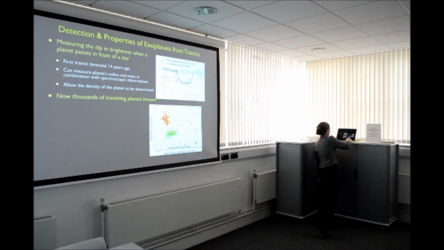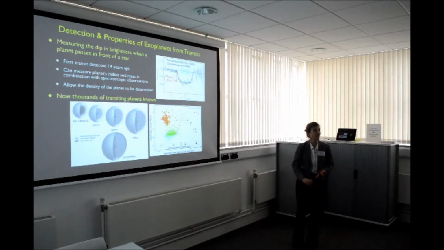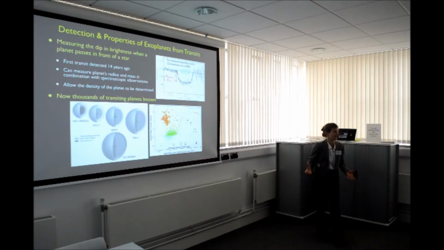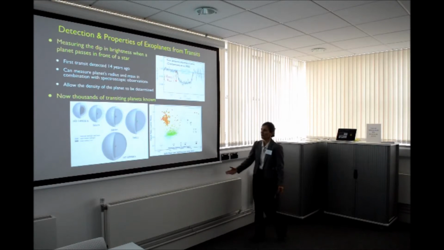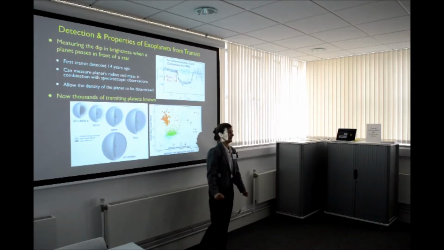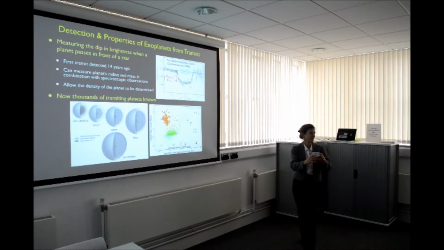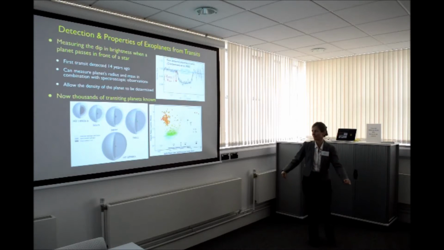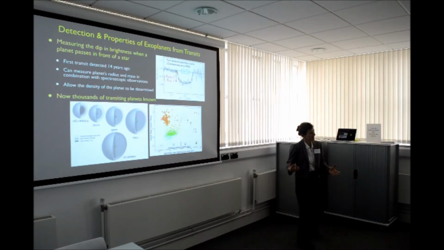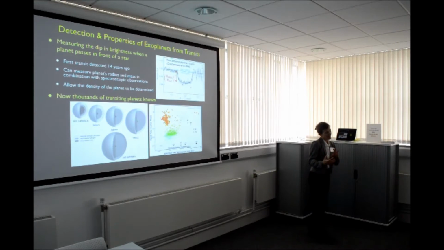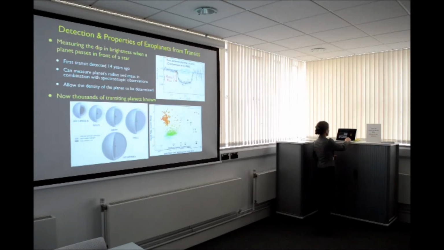You can then go on to look at what the planet might be made of, because if you know its mass and you know its size, you can work out what its density is. So now you can tell whether that planet is made out of gas, like Jupiter, or whether that planet is made out of rock like Earth, or whether it's some composite of the two, as we believe to be the case for several of the planets in our solar system, with a rocky core and then a gaseous outer shell. So we start to model the interiors of planets and try to understand how those planets are supported, what's going on inside those planets.